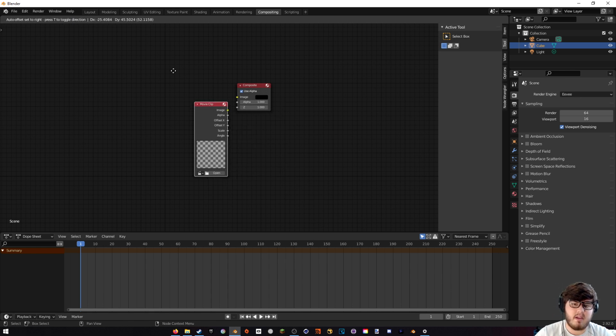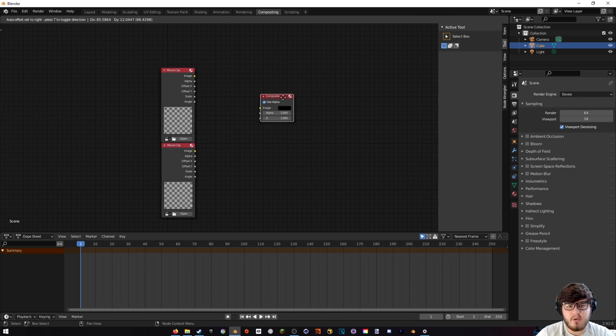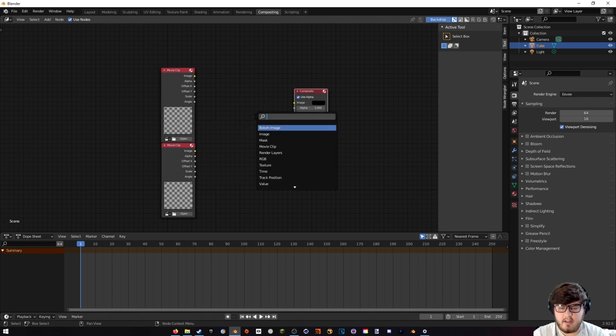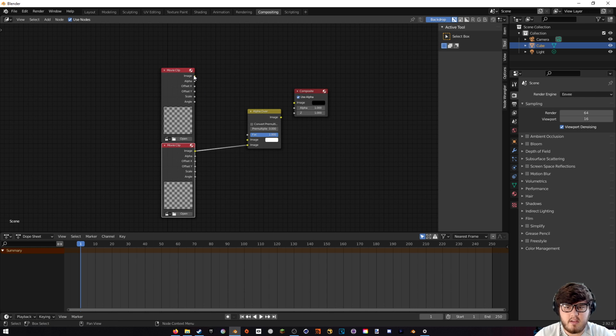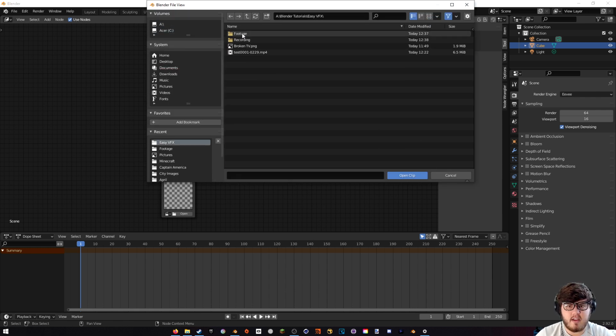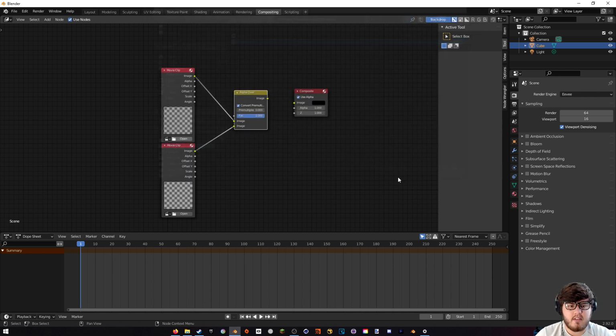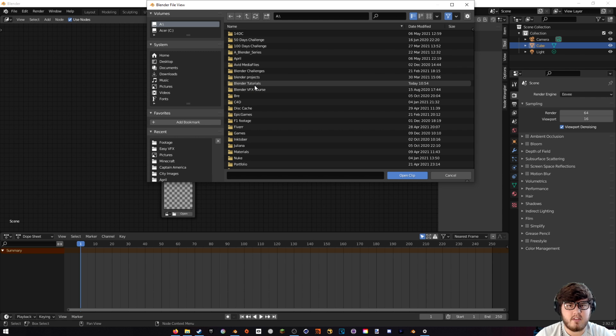Now one of the biggest ways to make money is to make assets inside of your 3D program. If you're a modeler, assets are really nice for people to use because they don't want to do it themselves, they don't really know how, or they just don't have time. There are many sites. I use TurboSquid mostly, but there are lots of sites that you can sell assets on. I use assets all the time. I don't think there's any shot that I do recently where I don't use one or two assets. It's really nice for me to just go out there, download some people's creations, and use them.